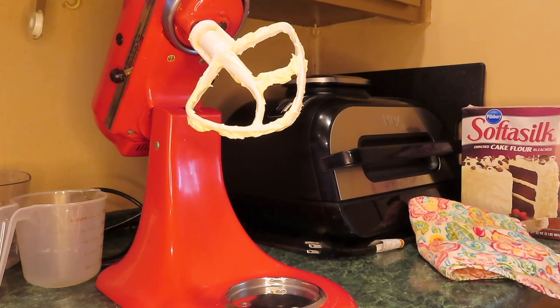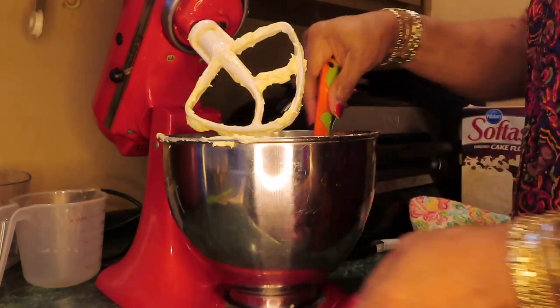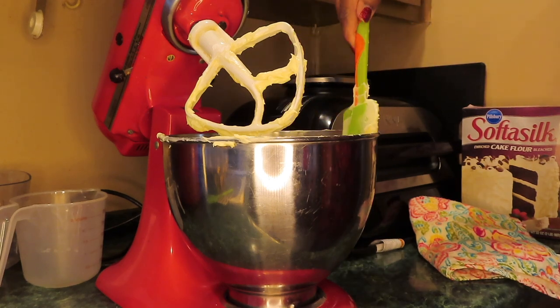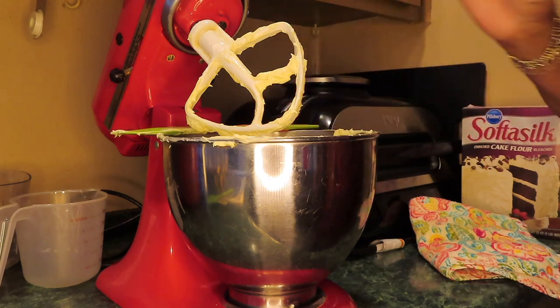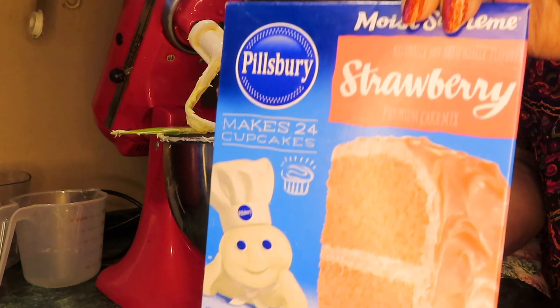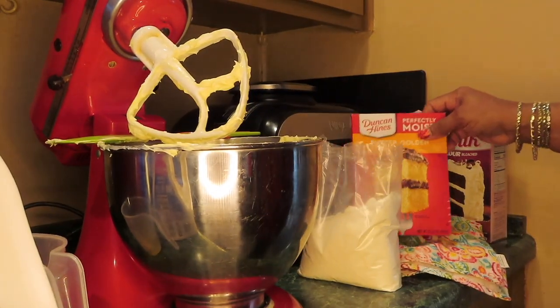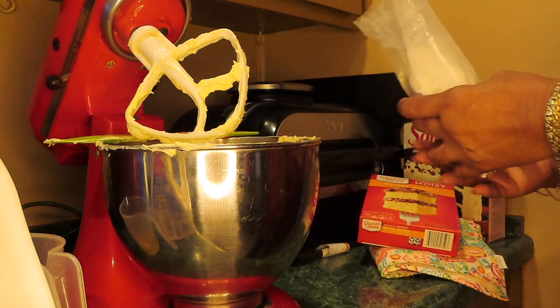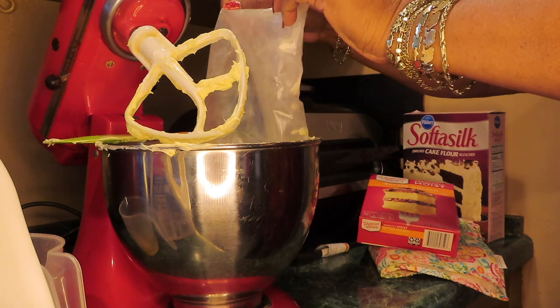Now I'm going to add some, throwing away my batter. Okay, I'm gonna add a little of my pink cake mix and maybe 2 eggs. That's what I'm using. I'm gonna give my friend the real pound cake. This is what I decided to use, the butter golden cake mix. I'm gonna put all of it in here. So of course I'll be making cupcakes also. I'm adding it to my pound cake mix.